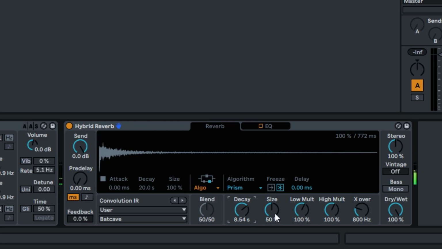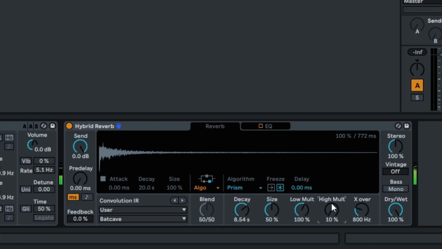Now, still, you can change the size. You have a pre-delay. And again, you have the options for low mult and high mult. This is something we kind of already talked about on the other options. But on this one, again, it's just a control for bass and high frequencies. If I go down, this is less. If I go up, it's a little bit more. Now, the high mult is the same idea. Highly bright. If I go down, super dark.